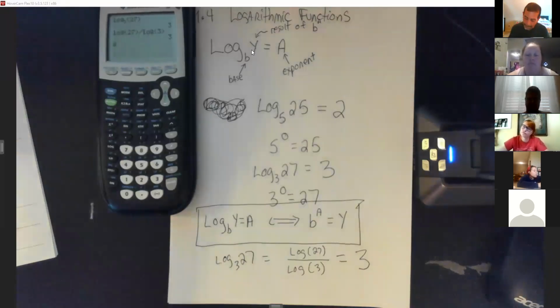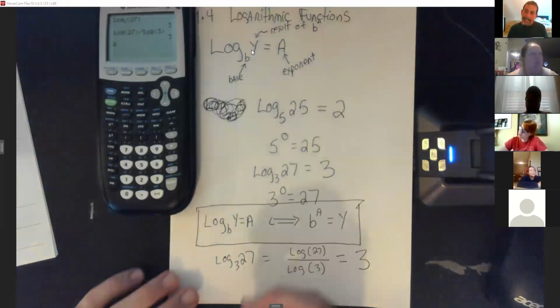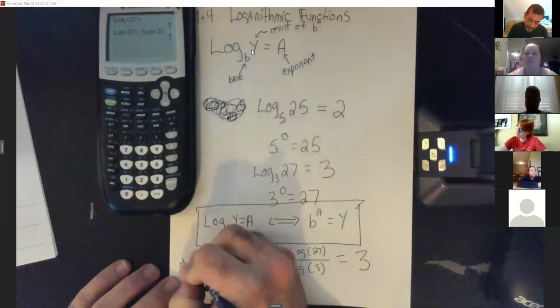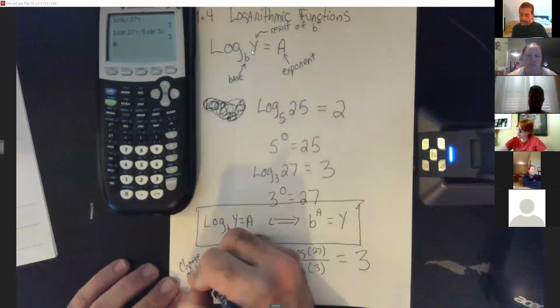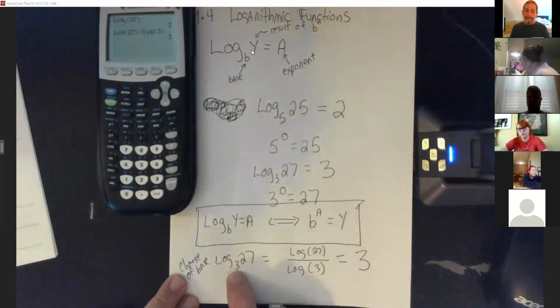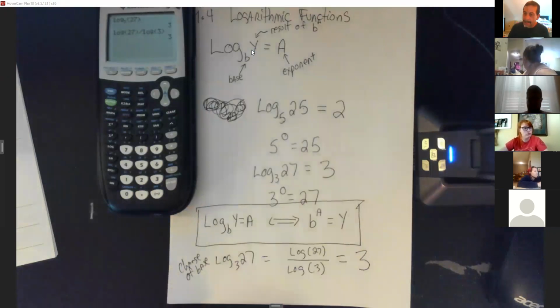Okay. So actually, they call that the change of base method. So basically, I'm going log of the exponent divided by log of the base. Yeah, or the result divided by the base. 27 is our exponent, 3 is our base on that. Right. So to see if you're getting good on that, Kelsey, do this one.